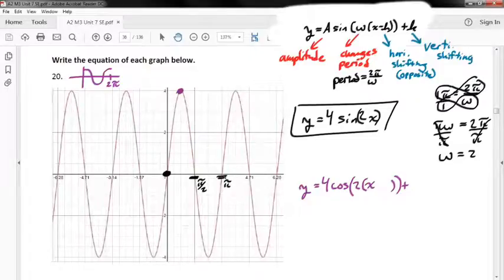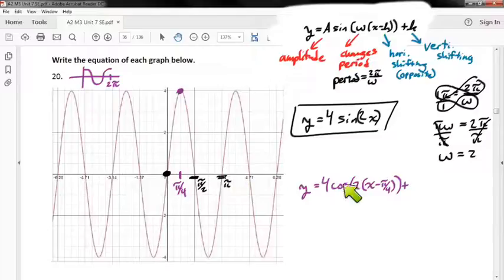Okay, you're counting 2, but you forgot our units. Look down here. If this right here is pi over 2, what is this right here? What is between 0 and pi over 2? Yeah, pi over 4. So it looks like this point moved to the right pi over 4. You guys still with me? Okay, so if we move to the right pi over 4, how would we write that in this equation? Minus. Yeah, you've got to think opposite, so we're going to say minus pi over 4. Don't worry, we'll do more examples if you guys aren't getting this.